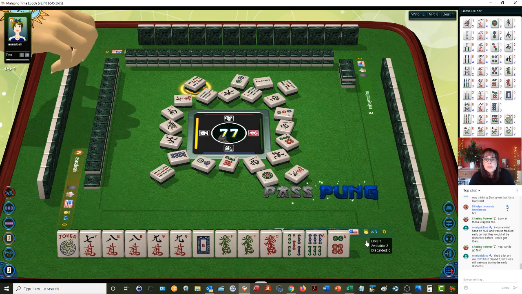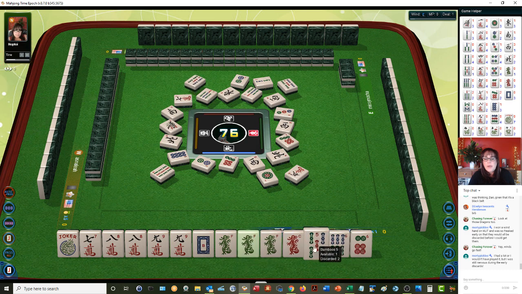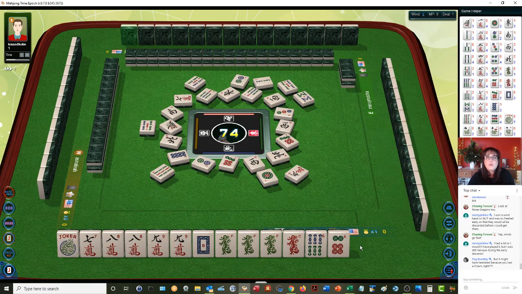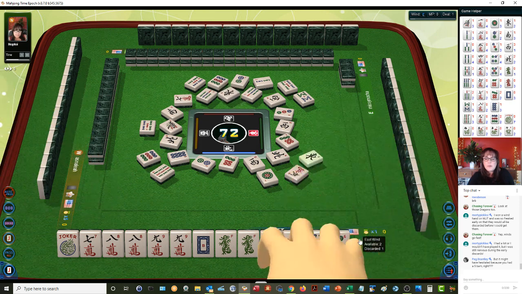Okay, now here it is again. Let's see if someone takes it with a joker. Nope. Okay, so now there's 2 out. I would discard it now. 5 bamboos. So that is an online tell. In a live game, there may be hesitations like that as well. 8 bamboos. So if you learn how to watch tells in a live game, you might be able to get some information to help you with your defense and offense. 9 dots.